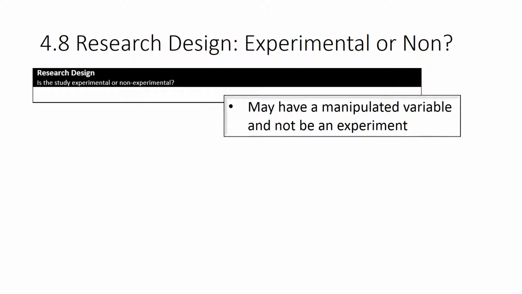Noting the research design helps us remember that will influence whether we should be thinking about cause and effect or just things that go together. That said, remember that studies sometimes appear to have manipulated a variable, but they aren't experiments. One of the article options you'll see later this week is about social support and susceptibility to illness. In that study, they manipulated exposure to illness, but exposed everyone to that same level of illness to measure how social support related to whether or not they got sick.